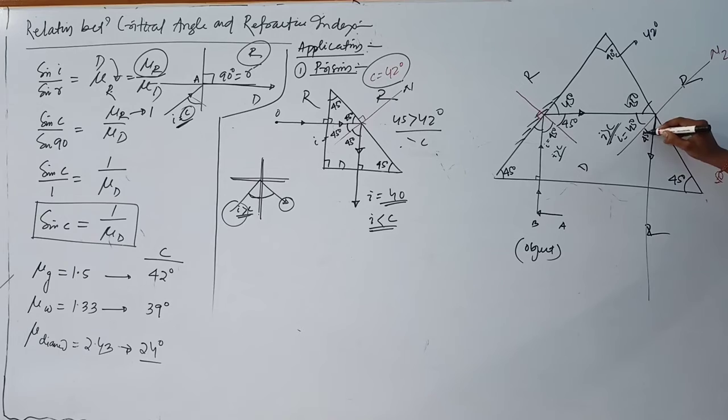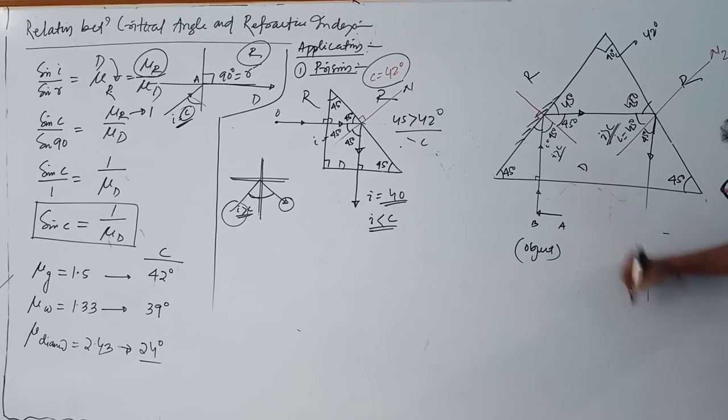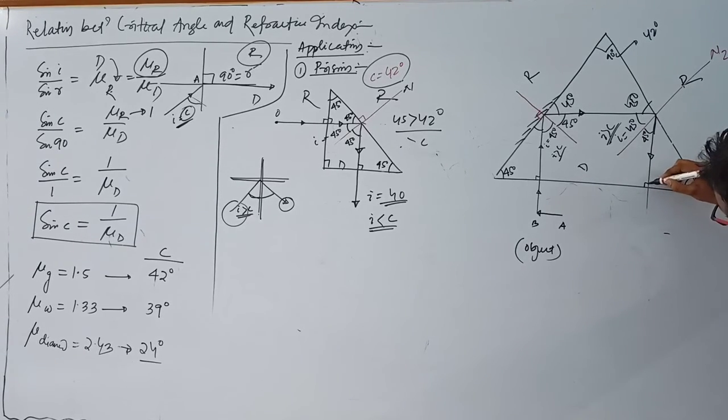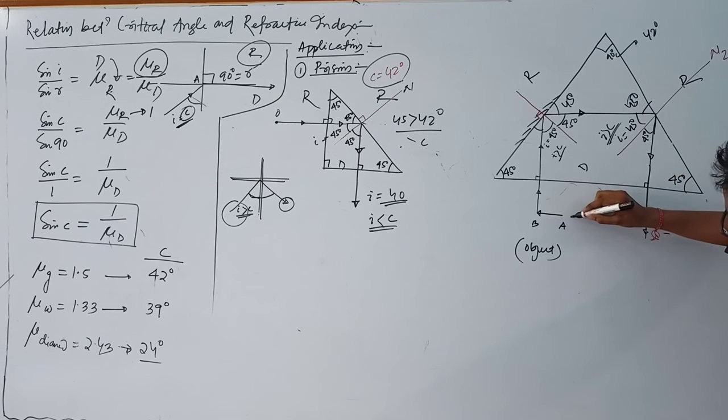This angle here is 45 degrees, and this ray travels in a straight line and meets at this point, and travels undeviated. If we draw a diagram here, then this point is known as point B, or B dash.